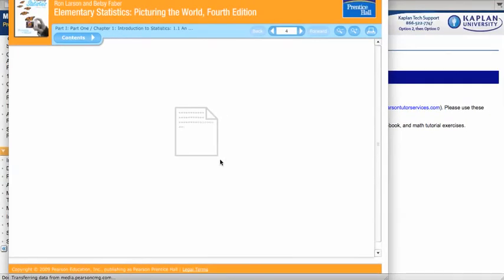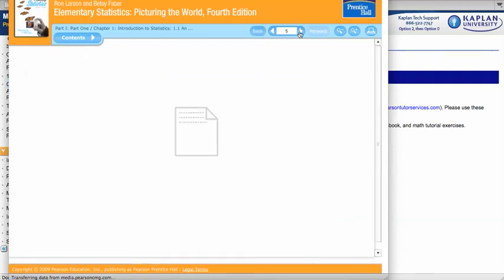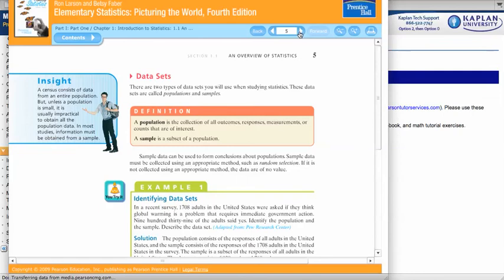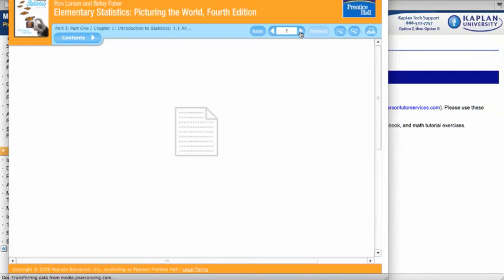It might take a few seconds to download, but once it actually goes through that download process, it's pretty quick after that. And so this is page 4 of the textbook, exactly what you would be reading if you had the actual textbook in your hands. At the top, you can scroll through the pages, and again, each page takes a little bit of time to download if this is your first time accessing it. After that, it should become faster. So you can go through the reading on your computer if you don't want to lug around the big textbook everywhere you go. You have access to this on your computer.